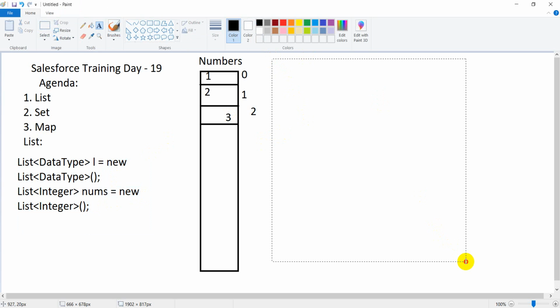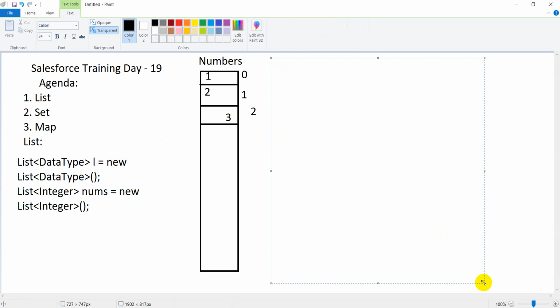You have to create an object first for the collection variable, then you have to call those methods. Okay, first let's say if I want to store three numbers into a list, let's see how to write. List integer nums, this is a variable name, equals to new list of integer.